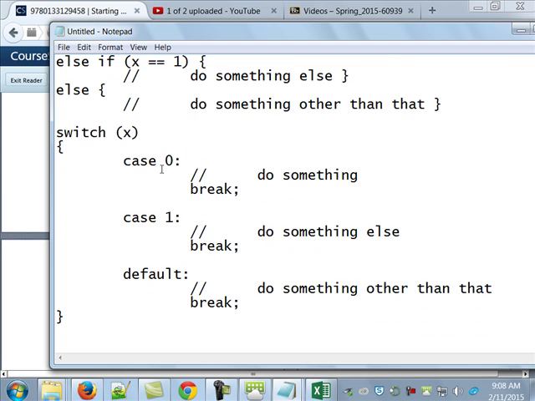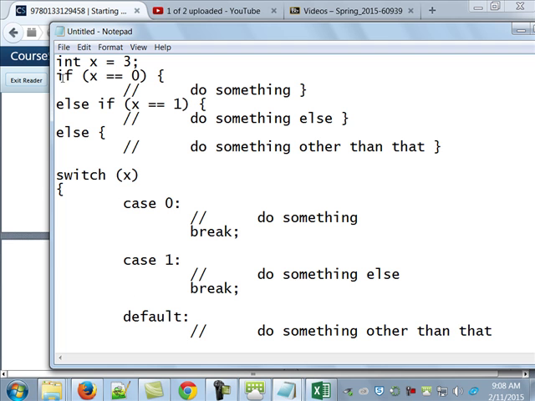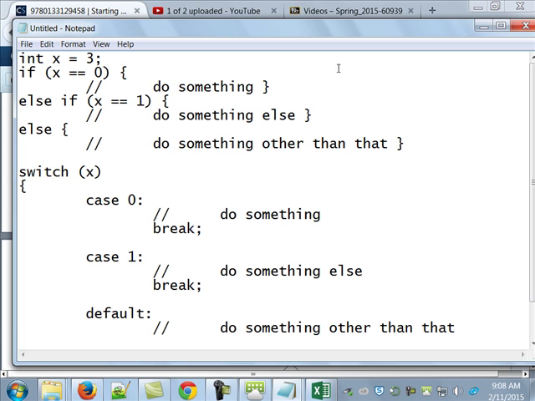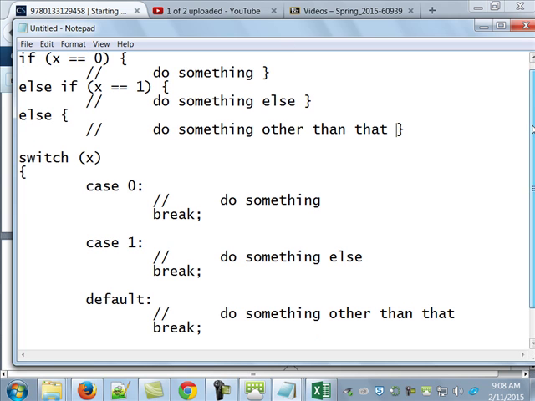All right. So the idea behind this and the idea behind showing you this is to show you what you can use, and the reason that some people like to use, say, a switch statement, is because sometimes your code is a little cleaner to read than doing the same thing as an if. All right, so we're going to look at that in just a second, but it's another way of writing a series of if-else statements or if-else-if statements.